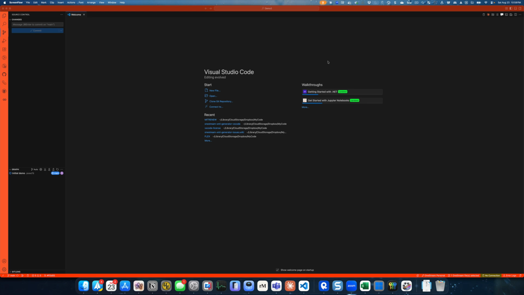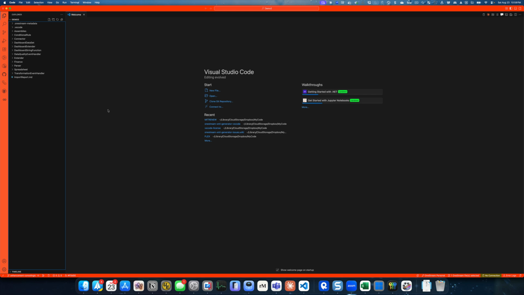So after you've been making changes in a specific branch, so I'm just going to switch over to one of my branches. After you've been making changes to a specific branch, you can make all the changes you would like in your code editor, or work with the AI tool, get all the code the way you would like, right? And then if you want to export them out of the tool and send them over to OneStream and load them into OneStream, you have the ability in this version to extract it and be able to work with it in the tool. So you have all these rules out here in the OneStream code utility.